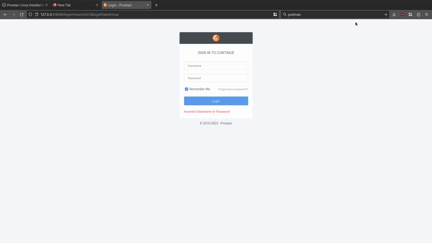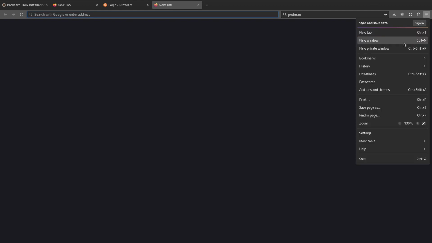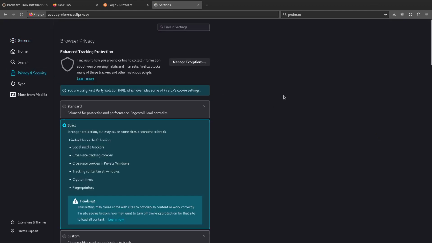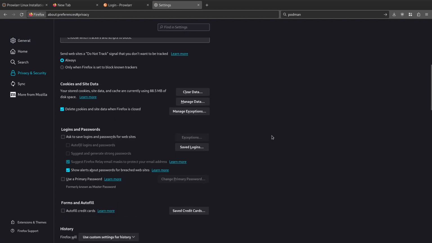So what I was going to say is that as I figure out what the problem with this is, you want to set the authentication type to login form, and the reason for that is because that will allow you to save the username and password. Well, not save the username and password, but you can come into the settings for Firefox, privacy and security, and set Firefox to clear all site data and cookies except a couple of sites.